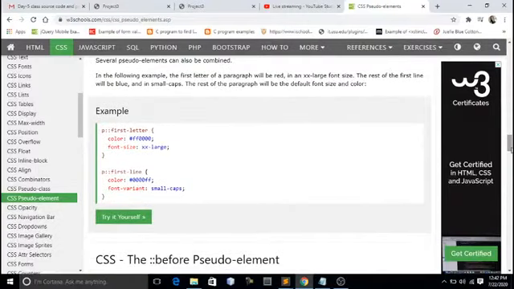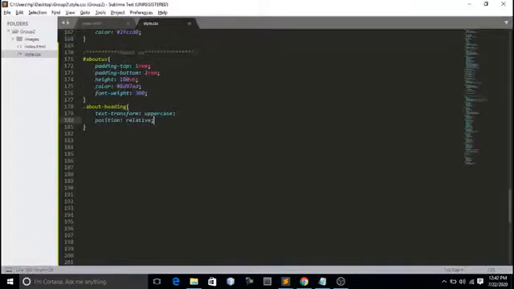These are the things you can get an overview of, what you can do with a pseudo element. Then I am going to add the pseudo element, dot about heading colon after. First I will give some content, which is definitely nothing. Then position, this position will be absolute.